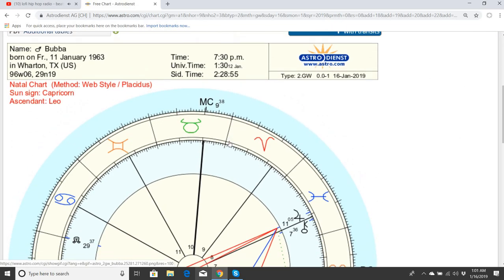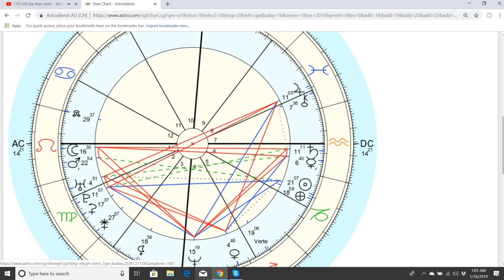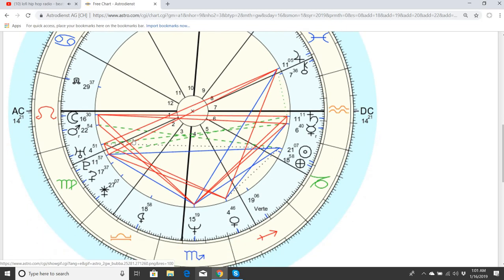Alright, so this is my dad's natal chart. What we see first off is the moon in Leo conjunct the ascendant, and we've got the sun conjunct the part of Fortune in the 6th house. We've got Neptune making all these crazy aspects to almost literally everything. We've got Pluto square Venus. Alright, so when you pull it up, you'll see all these aspects being made.